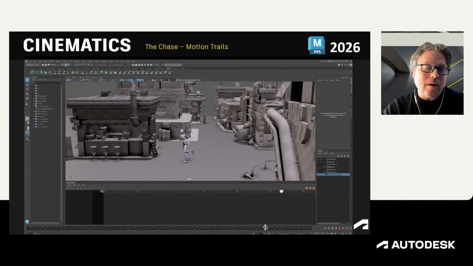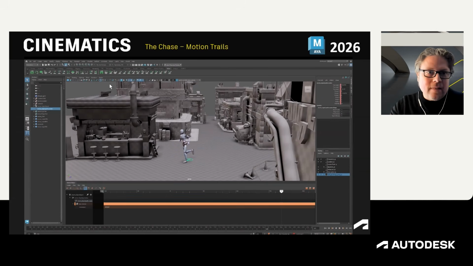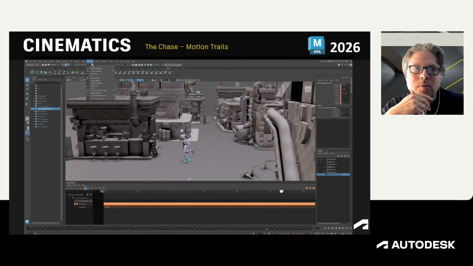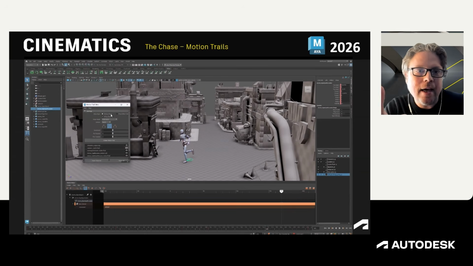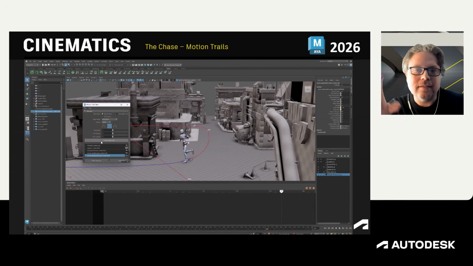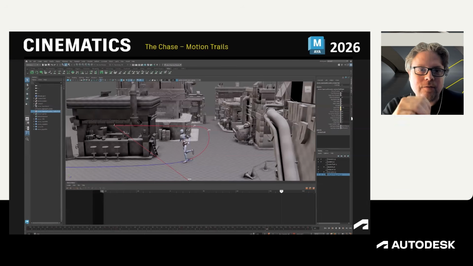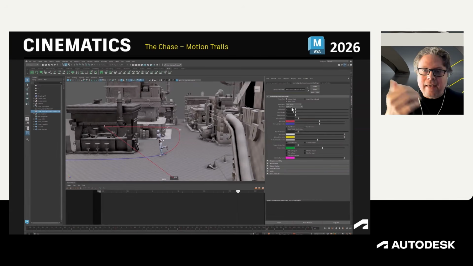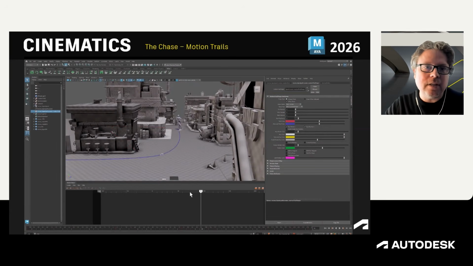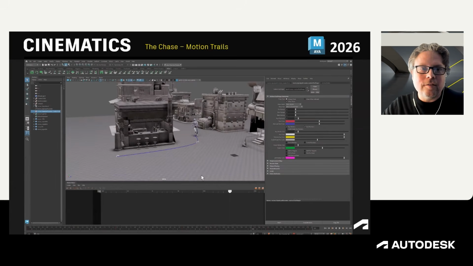Once I have that, if I want to have even more control, then like I did before, I'll bring in some motion trails to just kind of visualize exactly where the character is, when they're in a different position, to make sure that I know exactly at what frame the character is. And that becomes important as I'm orchestrating and directing multiple characters running in my 3D space. So I can see all of that, and I have keyframes and very specific positions. So that's what we're seeing here.